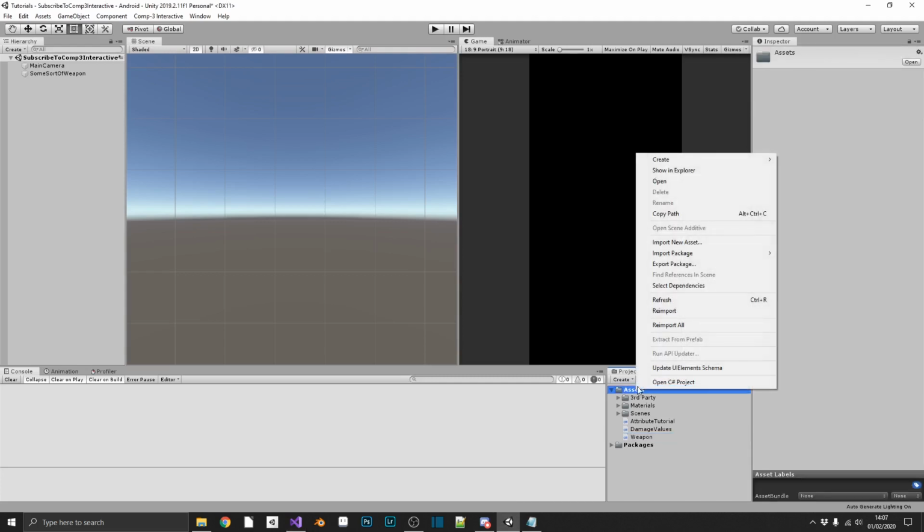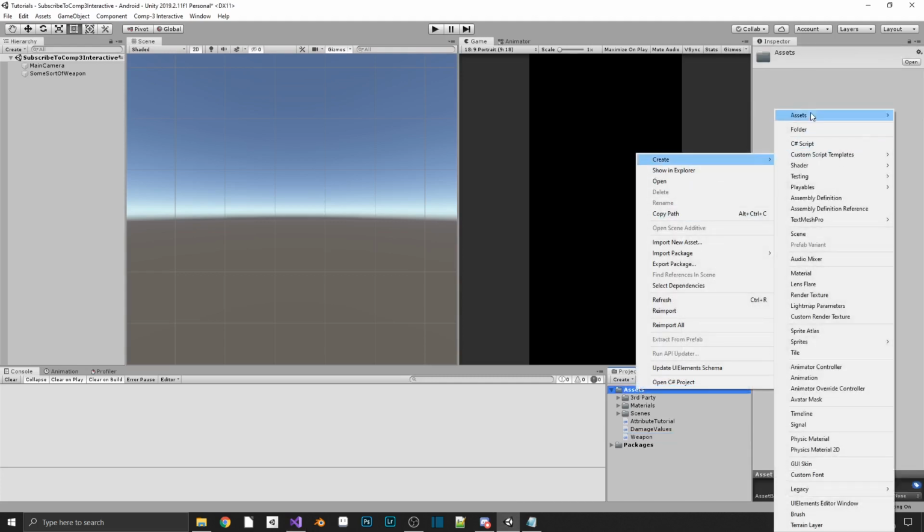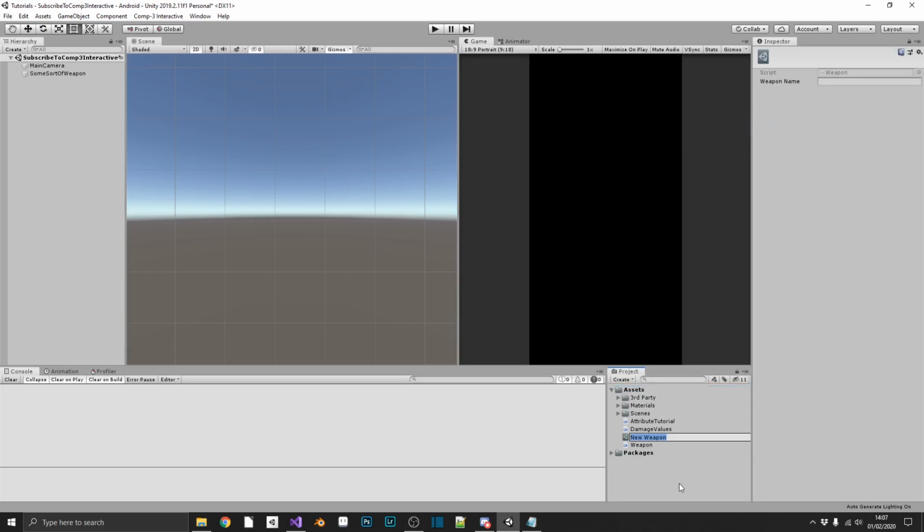When we right click create, we see now we have a folder called Assets, and I already have something that I'm working on in here, so we'll ignore New Conversation. We have New Weapon. When we click that, it creates a new instance of a weapon scriptable object. And like I said, most of you may already know that. I just thought we'd ease into it, but now we'll get into the good stuff.